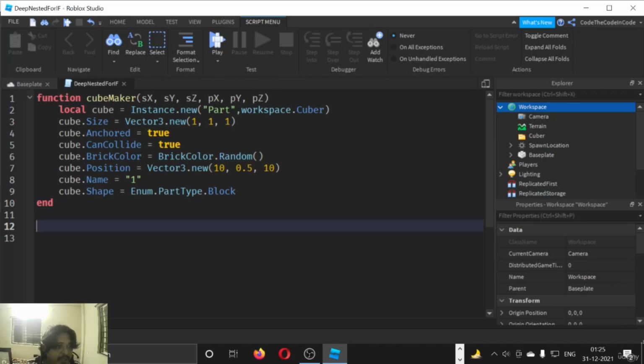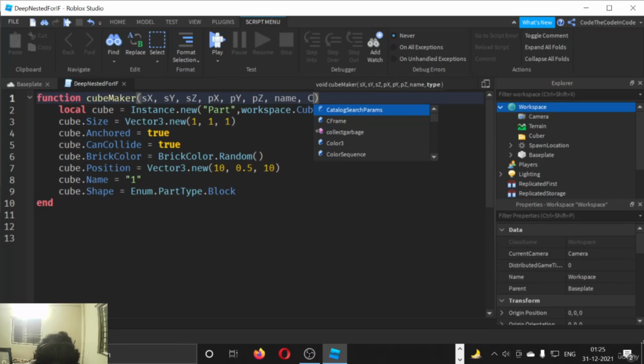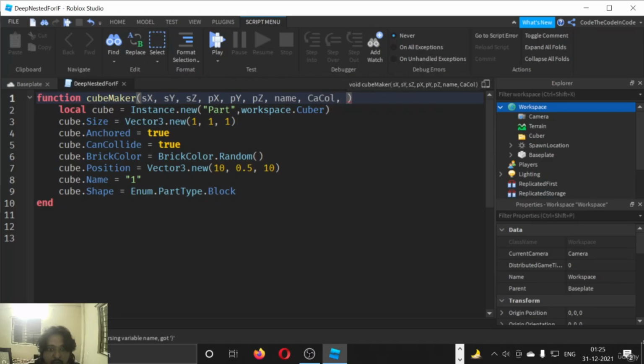Okay, so we have a function that takes in values. One second, also we'll put comma name and we will put type. No, type is a reserved keyword, and also we will put can collide. So name, can collide, and anchor. No, that's it at the moment. So we just want to control this many parameters of this function, and we don't want to change anything else. So name comes here.